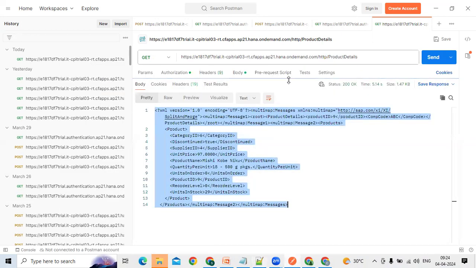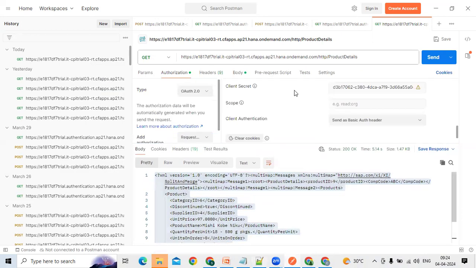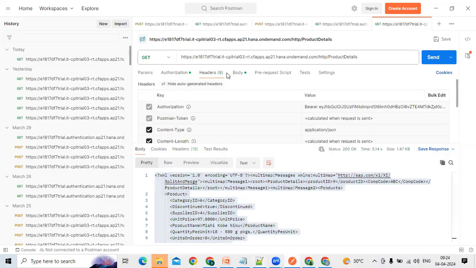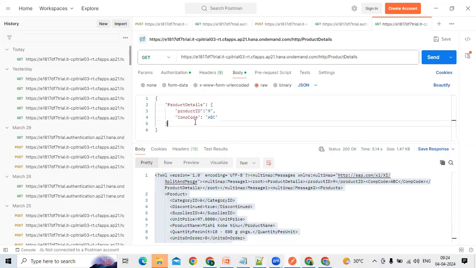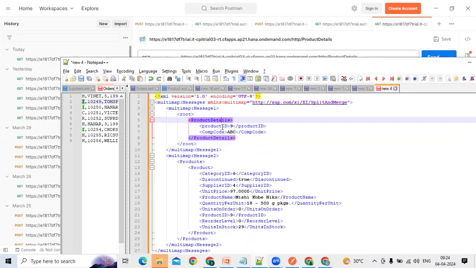It is the input, product ID, company code, but it is in JSON format there, whereas here it is in XML format. Why it is in XML format, I'll tell you, no problem. But here you need to understand.